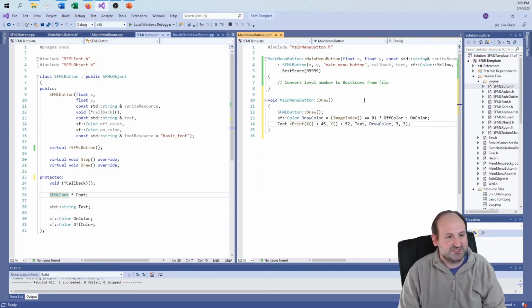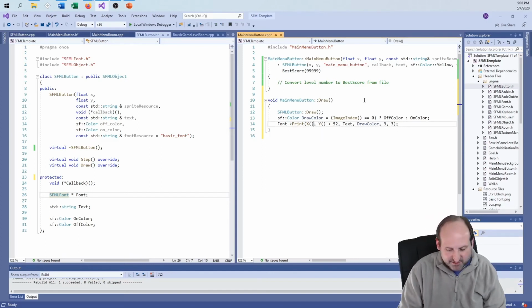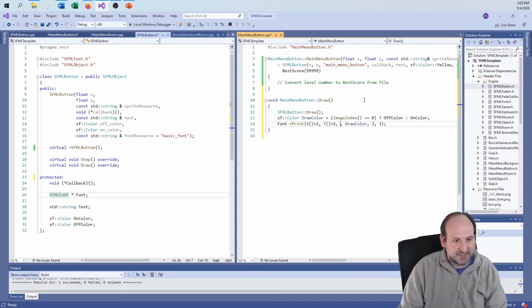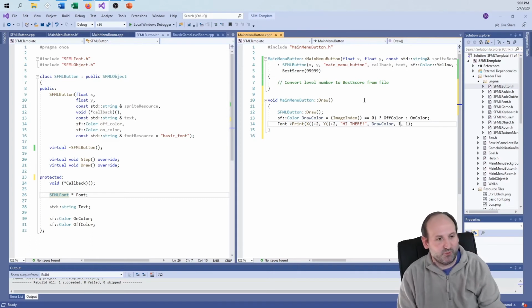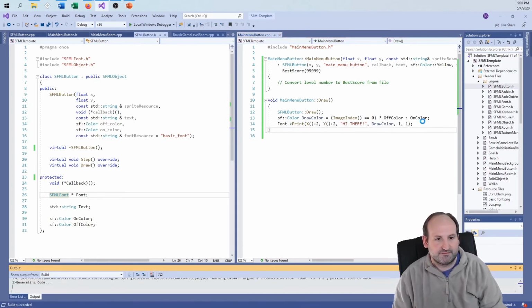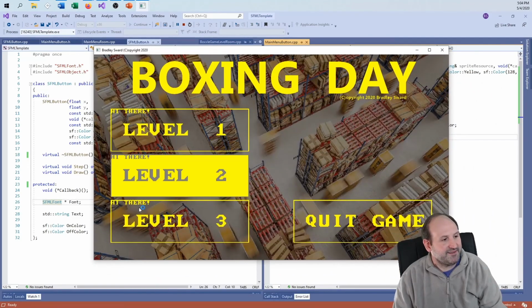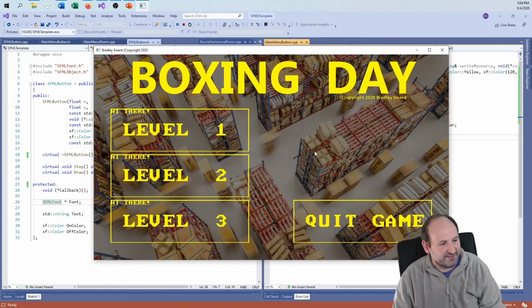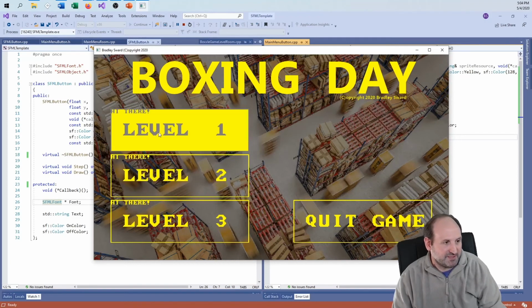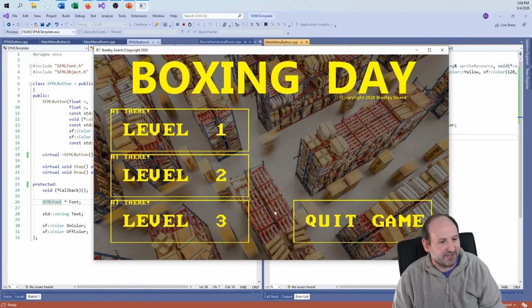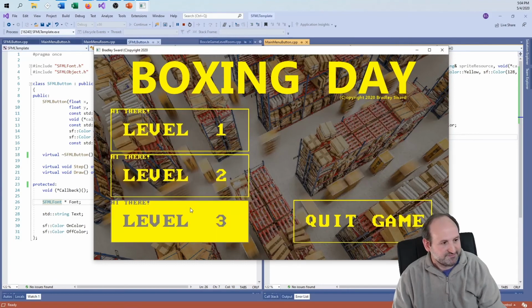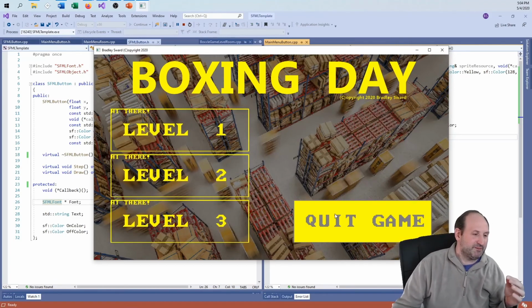And so just to change the text, just to say, okay, x plus 2, y plus 2, draw text. How about I just draw "hi there" just to see what it looks like with the draw color. And this time it doesn't have to be exciting, just 1, 1. And there we go. There we have hi there, hi there, hi there, drawing on top of everything, right? It's not in the best position, but it's also drawing in the correct color and all of that stuff. And so now it's a matter of just opening up that file.